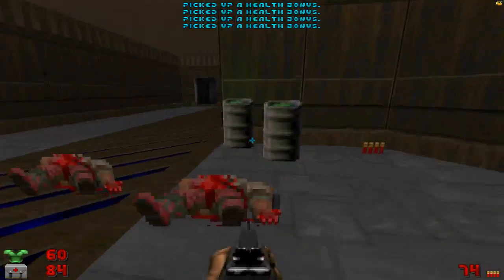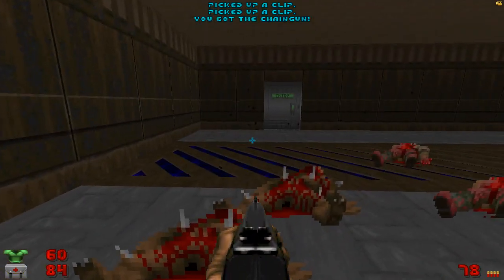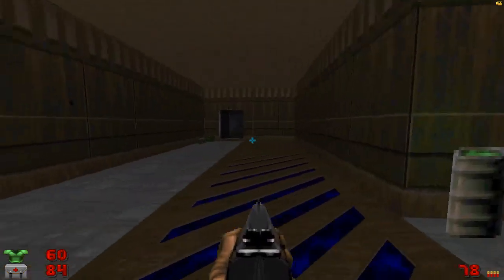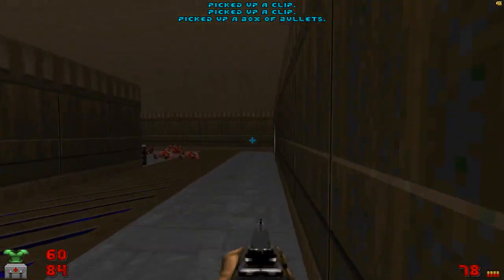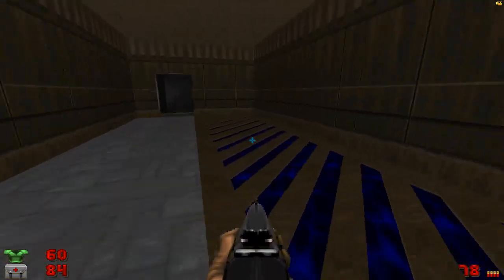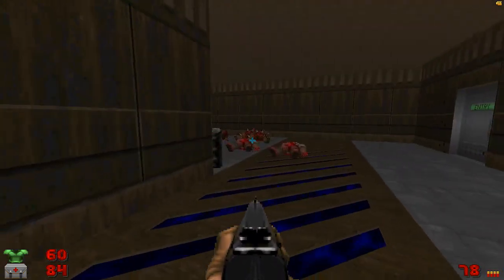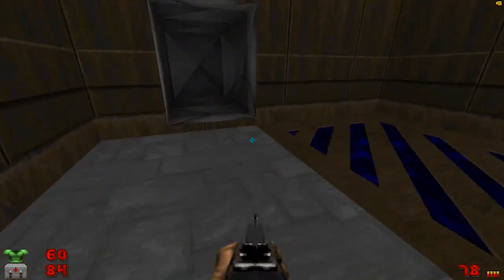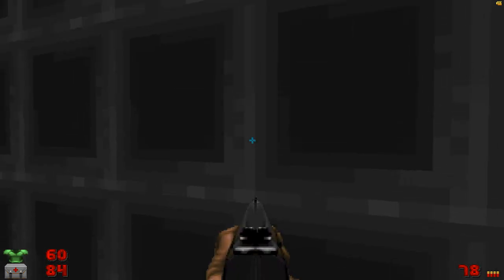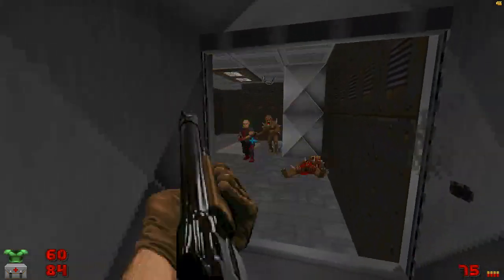A bunch of health potions. Yeah, in this phase, I really liked having long strings of health bonuses and armor bonuses, because I thought that was satisfying. But nowadays I try to use them more like how Mario games use coins, to guide the player to areas.